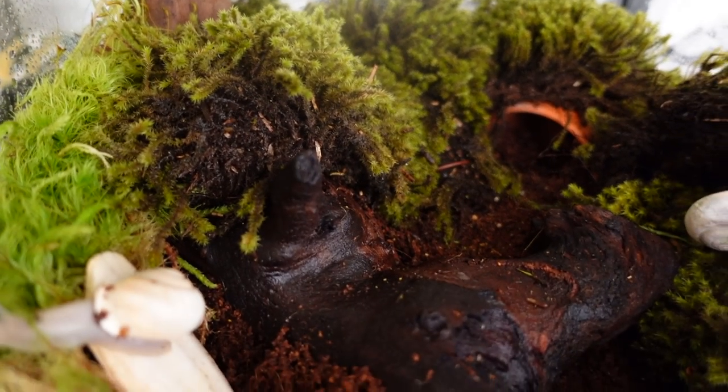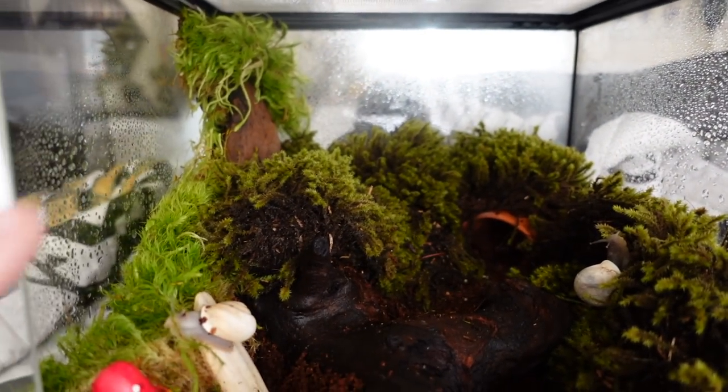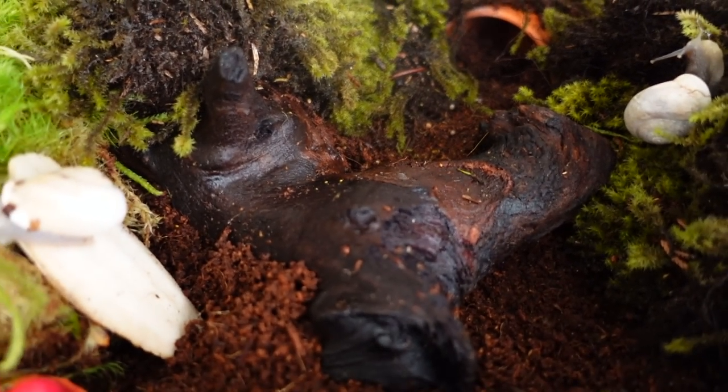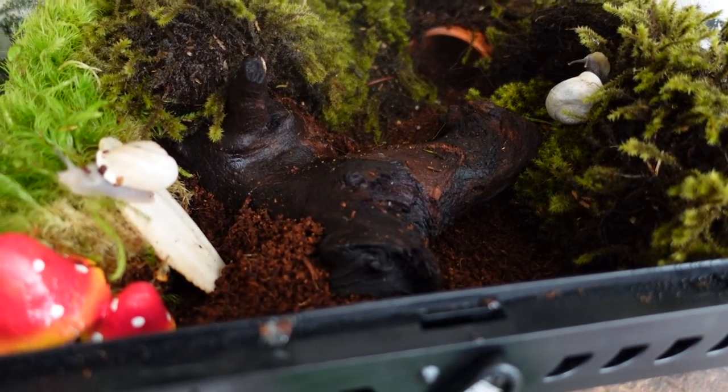I tried to cover most of the wood, from the areas that they could fall from. So if they're climbing on the glass, if they fall, they'll fall on top of the moss. And I'm planning on putting food on top of this right here because it's flat, so it would hold a little food tray pretty well to put their food in.